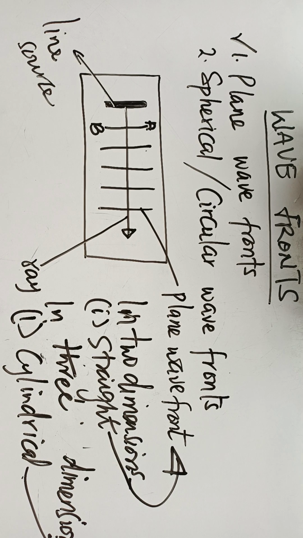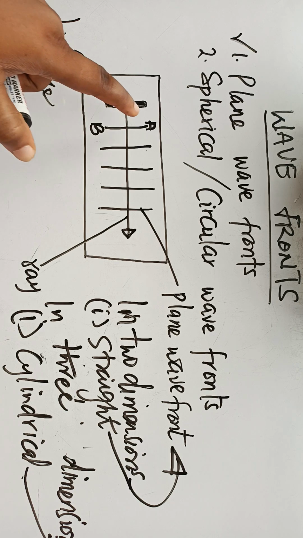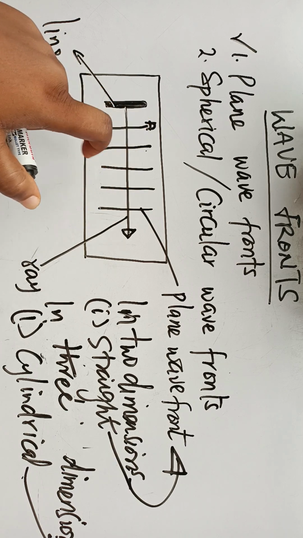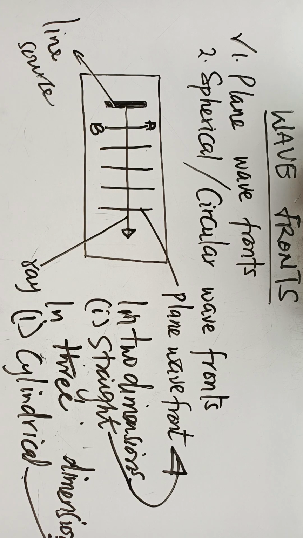Following that, an example of a line source is a straight vibrator on the surface of water. This represents a series of plane surfaces. For instance, this surface AB is reproduced in a series, as we can see in the diagram, and it's because of the vibrations produced by the vibrator.